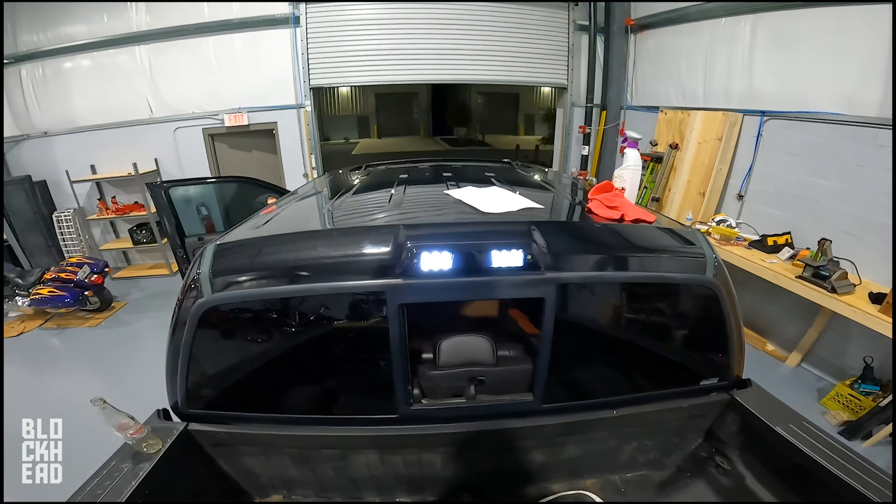All right, day two. Joining me is Wes — Face Nectar, go give him a follow. Continuing some upgrades on the Raptor, basically bringing it up to speed. We are going to be replacing the headlights. Even though these are HID — really nice headlights aesthetically — I'm kind of a design snob. We're changing out the headlights to the Morimoto XB LED headlights, 09 through 14 for the Ford F-150. The packaging has a little wrap-around design and this box is way heavier than I thought it would be just for headlights.